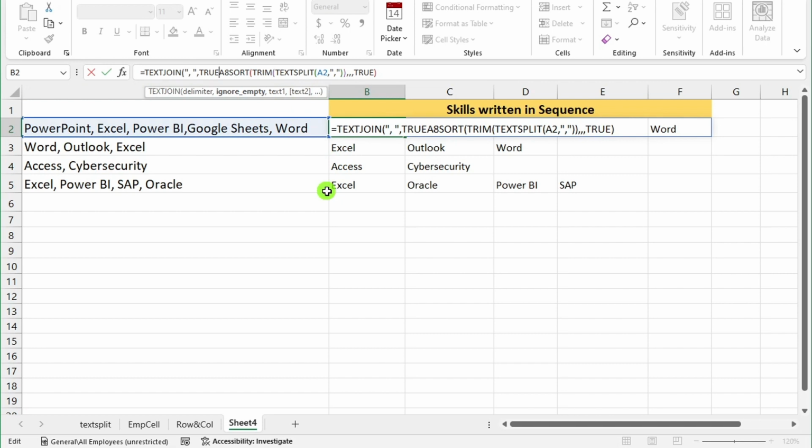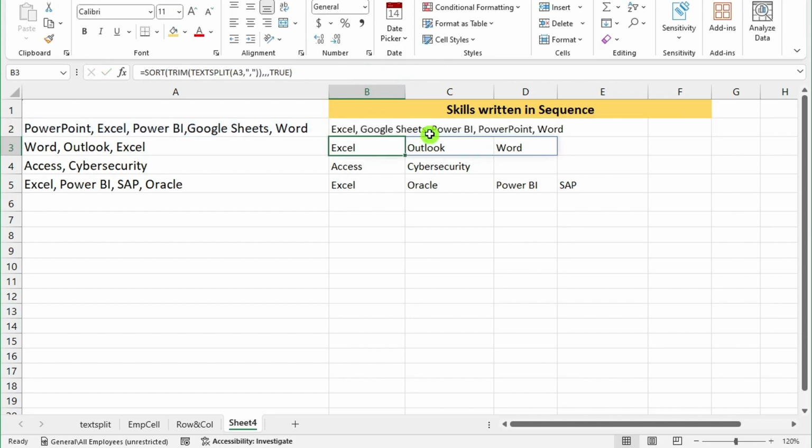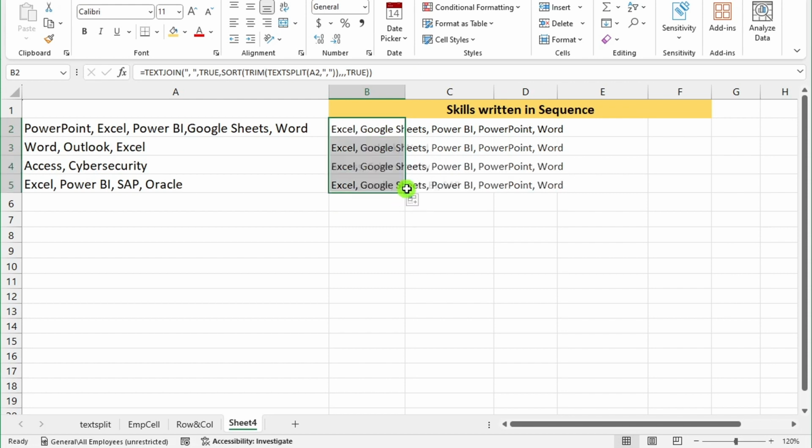Lastly, my text is the formula I wrote before. Close the bracket, press enter, and we have everything internally sorted. We get Excel first, then Google Sheets, Power BI, and last is Word. Amazing function that helps us do incredible things.